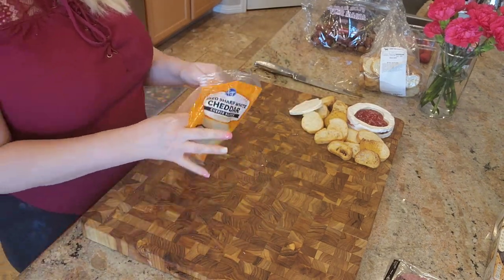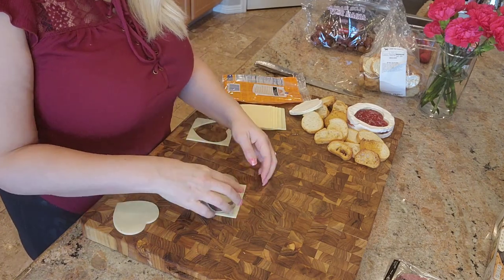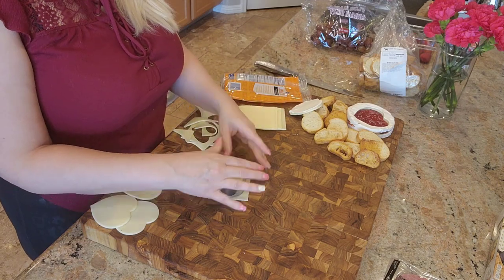Next, I'm going to take some of this white cheddar cheese, and using the same heart cookie cutter, I am just going to make some slices of cheese heart-shaped. I thought this was super cute.